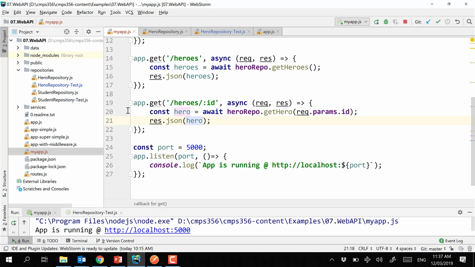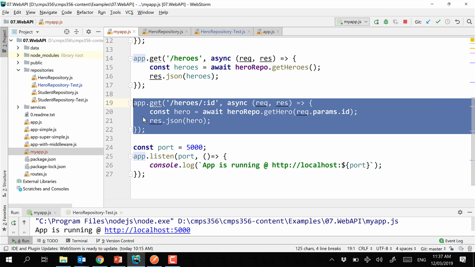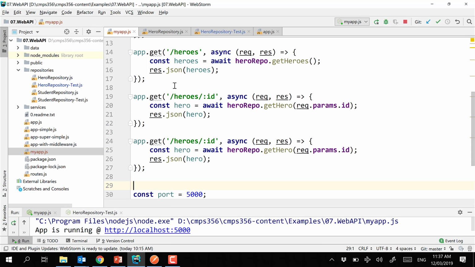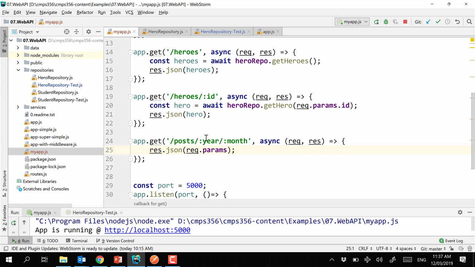Yeah. In fact, I can have multiple parameters. Let me show you a small example here. Let's say we have blog posts, just as an example. Here are blog posts, and I want to get the blog posts for a particular year and for a particular month. This is how I do it, 2 parameters. And then in here, all I'm doing, I will just return this, just to show you that a parameter object, the request.param, will have the value of these 2 variables.